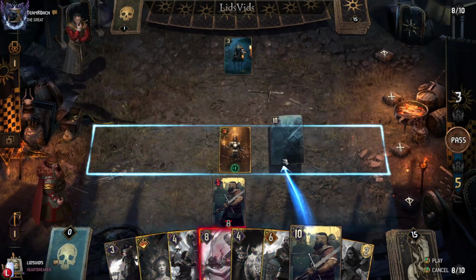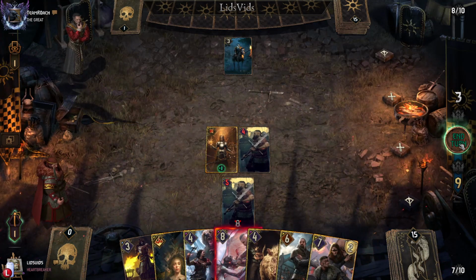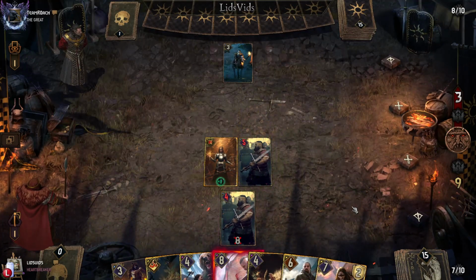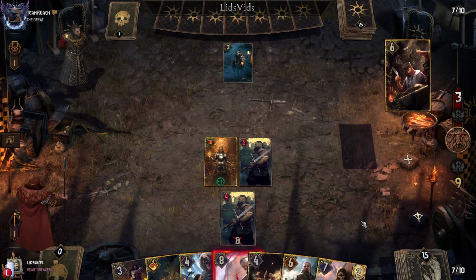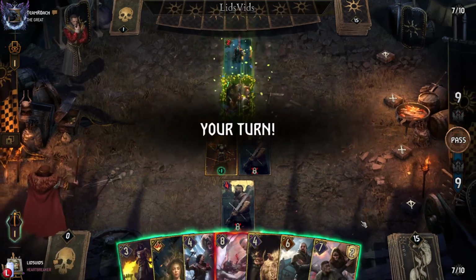But we do, of course, have another one. And this is starting to look like this is going to be a pretty heavy control Nilfgaard deck. I think we might still be okay against that, because we have enough base strength that shouldn't be too much of a problem. The exception being primarily Dagur. Yeah, because they're locking this as well. It really seems like they're going to lock, poison, destroy as many things as they possibly can.